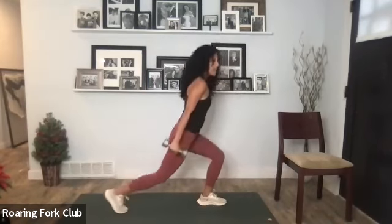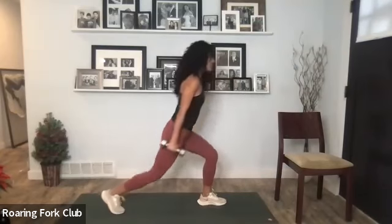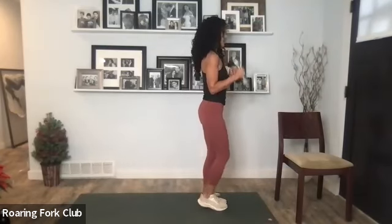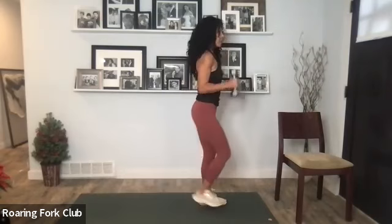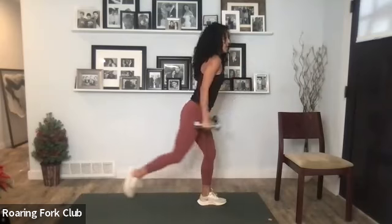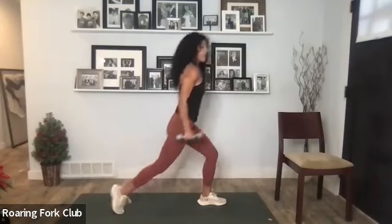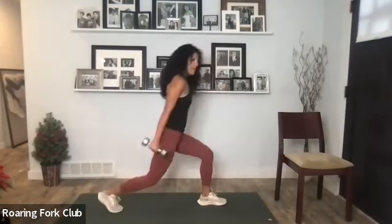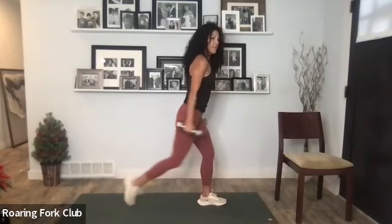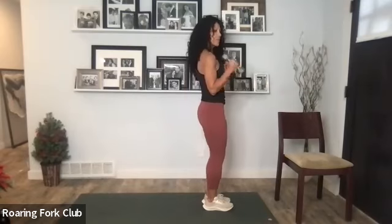Inhale and exhale, one. Inhale and exhale, two. Inhale and exhale, three. Inhale and exhale, four. Inhale and exhale, five. Inhale, exhale, six. We're going a little faster to get your heart rate up, seven. Inhale, exhale, eight, and nine. And 10, immediately switch sides, left leg back and together.